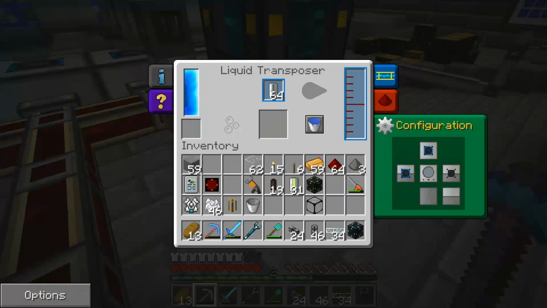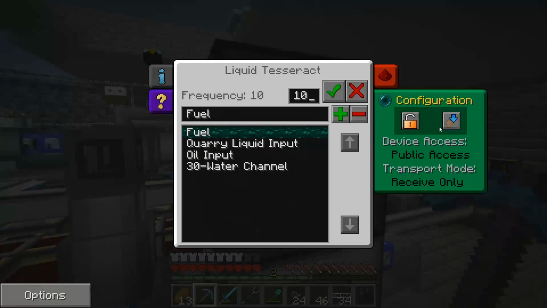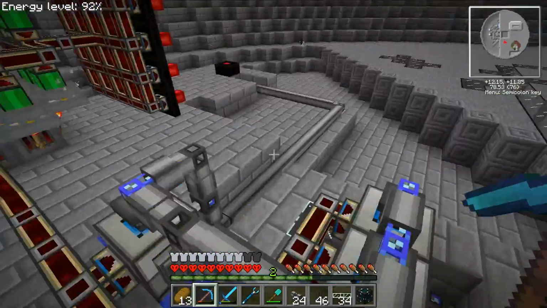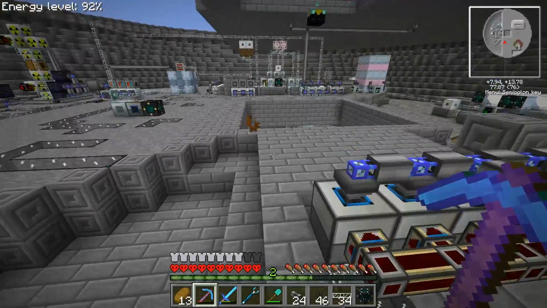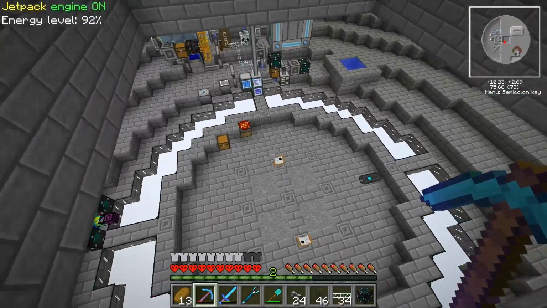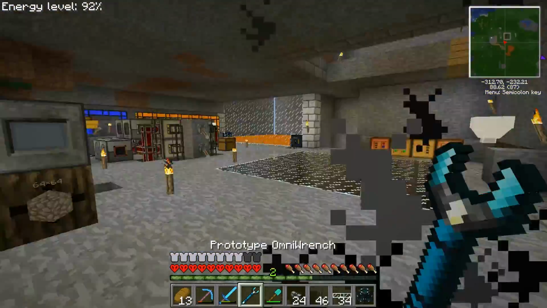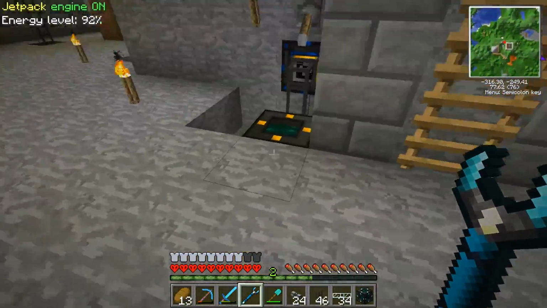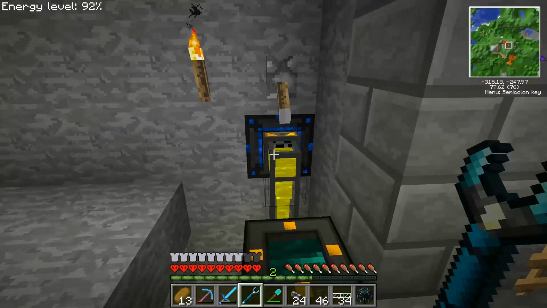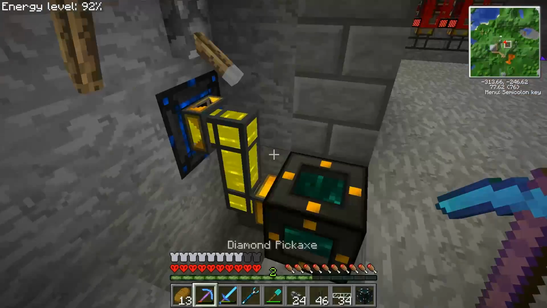Start filling this up with fuel, and this is going to need to be receive only. Yes, it is. Okay, we set it to receive fuel. Yes, we didn't turn our fuel back on. And how's this for fuel? That's still good because it's a boiler. It's just boiling over. And we just need to reaffirm our fuel rod situation. Haha! There we go. Now we do have fuel.